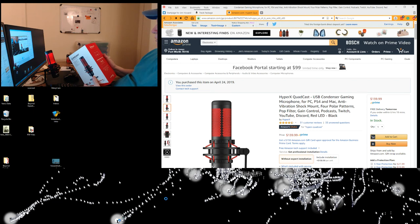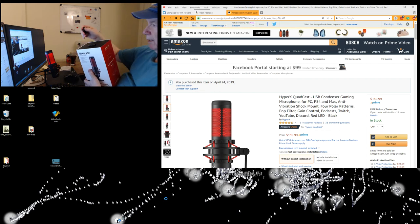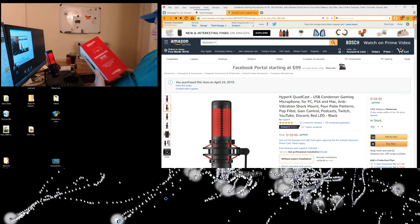Over here it's compatible with PC, PS4 Pro, and a Mac. And down here it says TeamSpeak, Discord, Skype, Mumble, Open Broadcast Software, OBS, XSplit, USB, and a tripod mounting little thing you can put on a microphone stand. And on the back, it says a standalone microphone, four selectable polar patterns, built-in headphone jack, gain control adjustment.